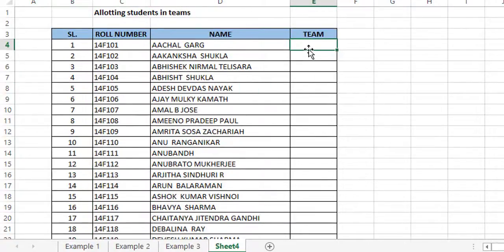Now when we look at team allocation, again, we need to give a range. Say we have got teams of 5. Now what will happen is, if you pull this down and drag it below, it fills up numbers 6, 7, 8, 9, 10, 11, 12, but we do not want that. We want it to repeat back onto 1 and we want this to be cyclical. So I have explained this in example number 1.